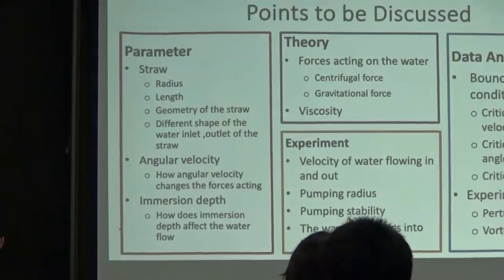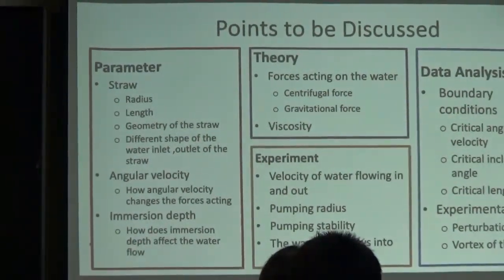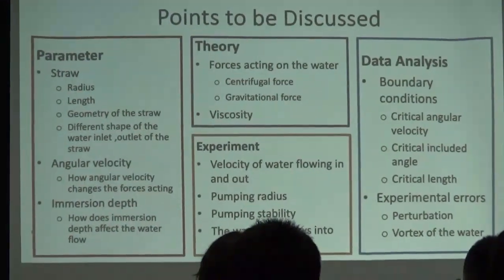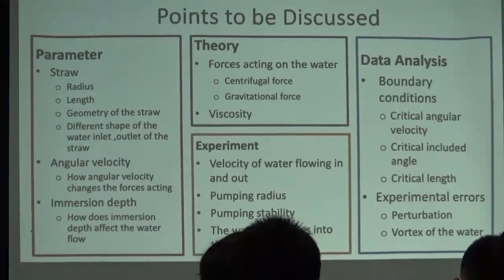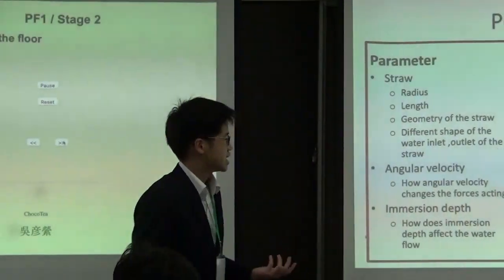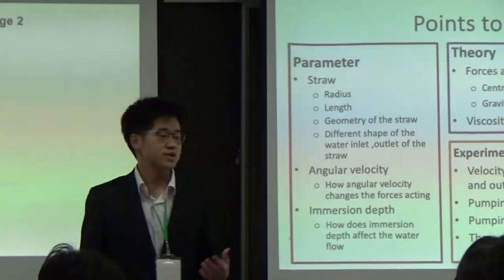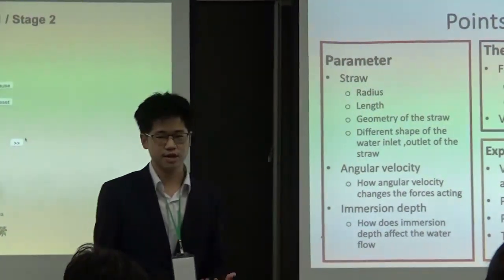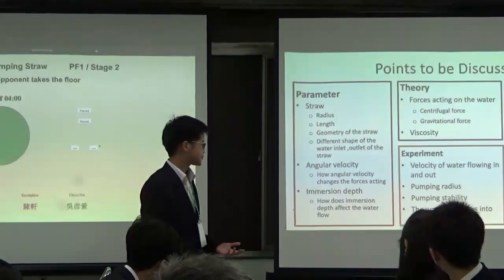And then the angular velocity, and how angular velocity changes the forces acting. And then the immersion depth, how the depth of the straw immersed into the water will affect the pumping speed. And for the theory part, we'd like to discuss the forces acting on the water, which will be the centrifugal forces and the gravitational forces, and also the viscosity of the water.